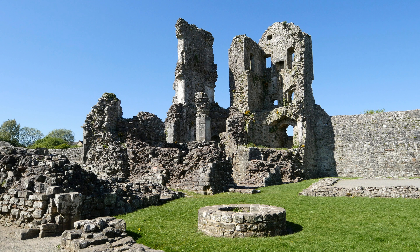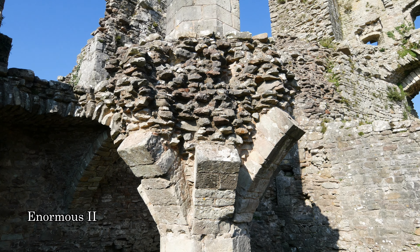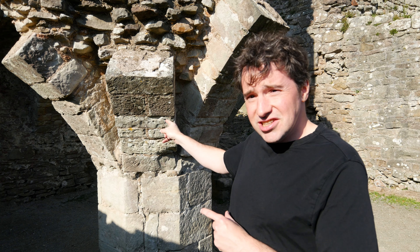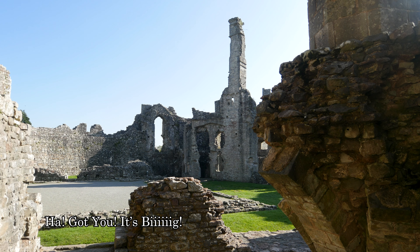I'm standing in the bottom of the keep. When they renovated the place, they built these enormous stone columns with these also enormous vaulted ceilings. Sadly most of the vaulted ceilings have gone, but you can see just from the size of these stones just how enormous they must have been. I mean, that's over a foot across — that's a big, big ceiling. You could bounce up and down a lot upstairs and I shouldn't imagine the neighbours would hear a thing.